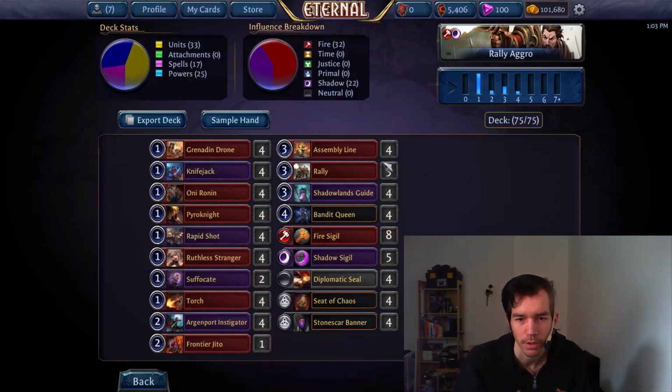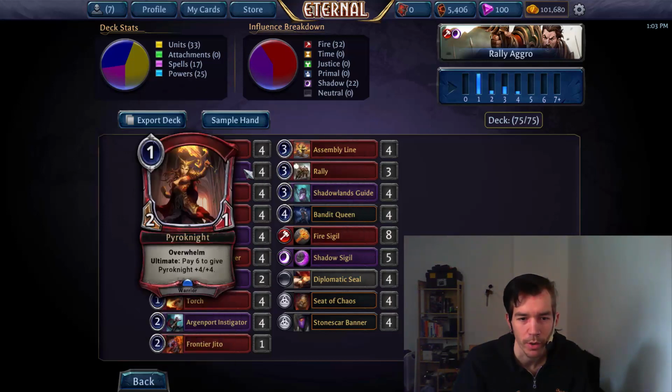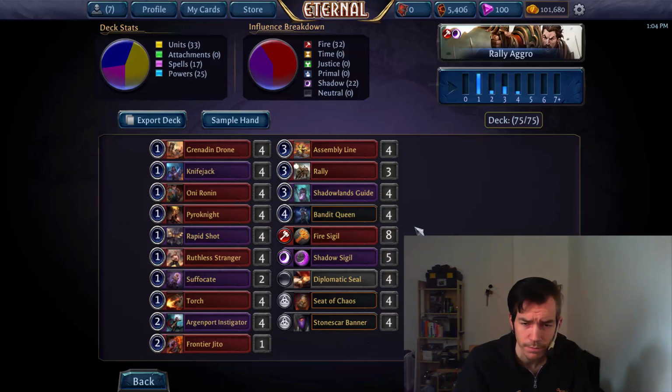And yeah, last but not least, we have the remaining 3 rallies that I'm currently running. That is just another way to benefit from our going wide with so many 1-drops and punish the opponent for a lack of early game sweepers and enough cheap spot removal, since a single blocker or 2 won't do enough to stop a rally from killing you. Yeah, and the rest is just 25 power. Nothing changed here. And I can say this deck is pretty amazing.